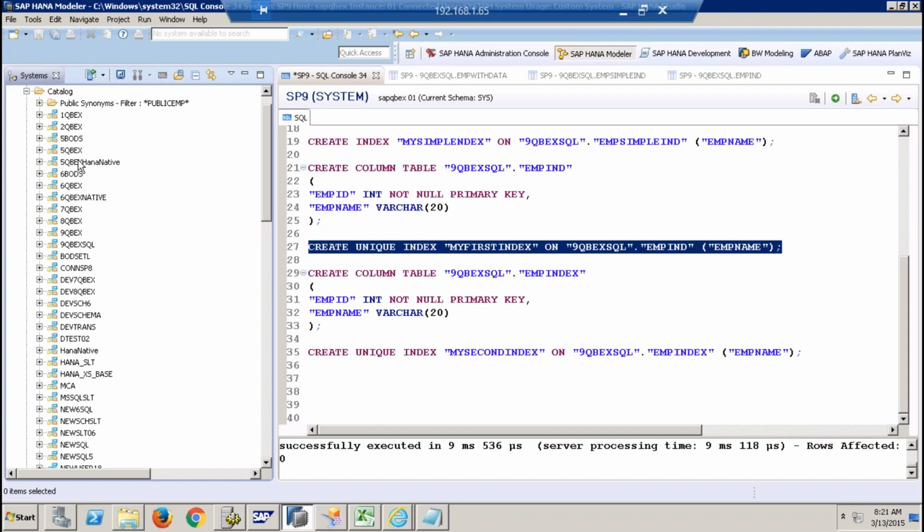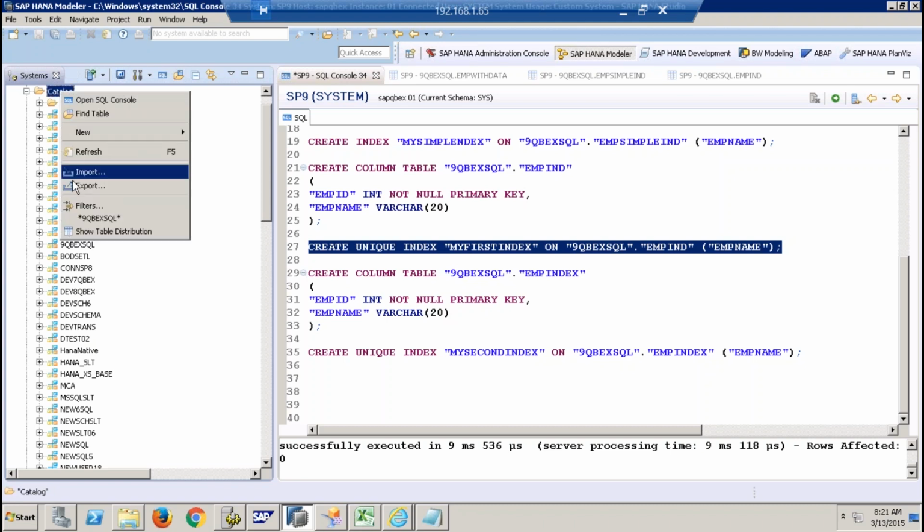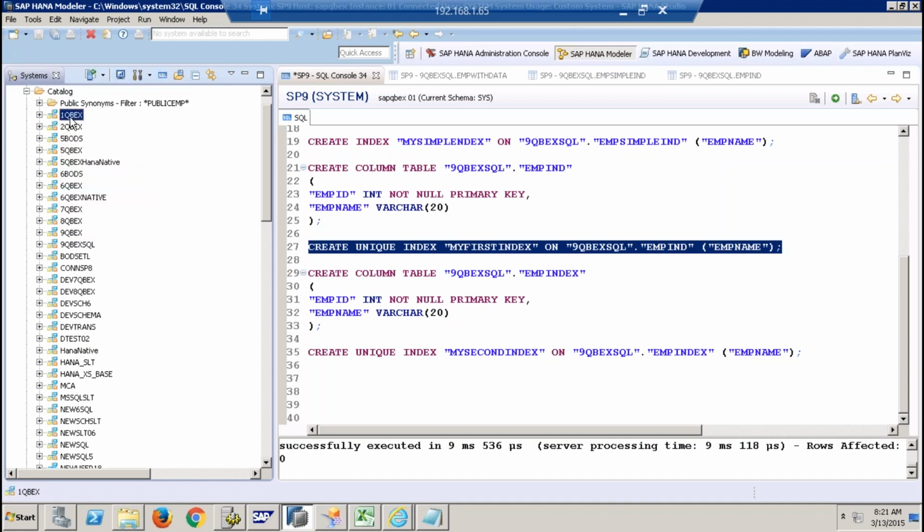When I expand that one, it's showing nothing. That means I need to clear the filter? One could be a filter option. If you already removed the filter, at least you should have seen your schema with your username, because you are the owner of that schema. That is the minimum assigned to you. And if you're not seeing others, that could be an authorization issue also. Because even though you have control authorization, at least your schema will be given to you. That's what I'm expecting. Okay, I'll check on that one. Thank you, sir.